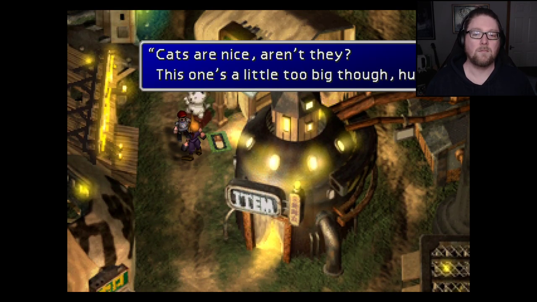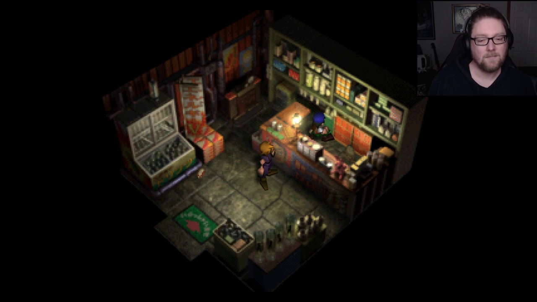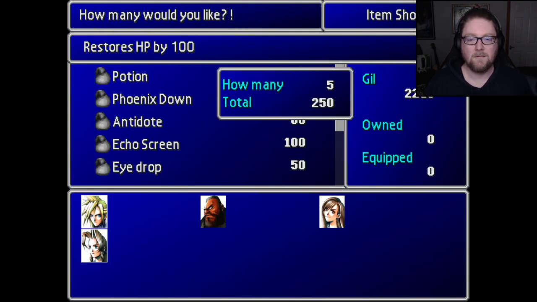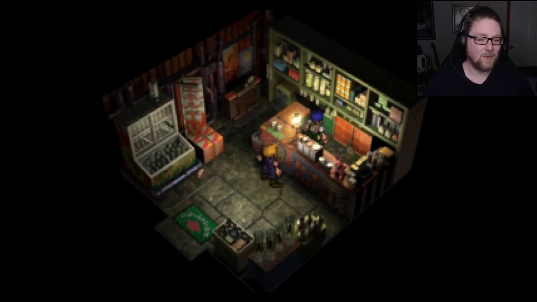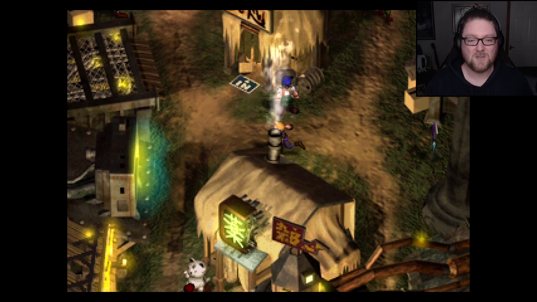Cats are nice, aren't they? This one's a little too big though, huh? You gonna talk? Here we go. If you need anything, please let me know. Let's see what we can buy. We need potions. We'll buy 10. We're gonna need it. High potions are what we really need, but we're not spending that amount of money on them. High potions are the ones you'd really use in the game, later on. Normally once you get up to like 1,000, potions are pointless.